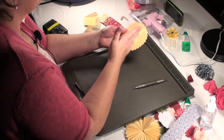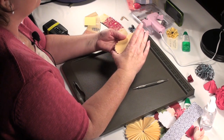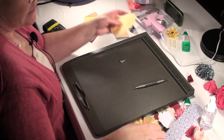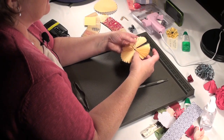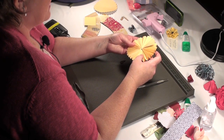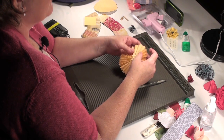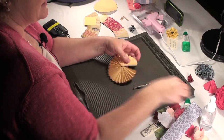Then we're going to cut this in half because you'll need two full circles to make one of the lollies. So here I have two of the circles cut in half after I've scored them and folded back and forth in a fan fold. And then I'm going to glue it together.